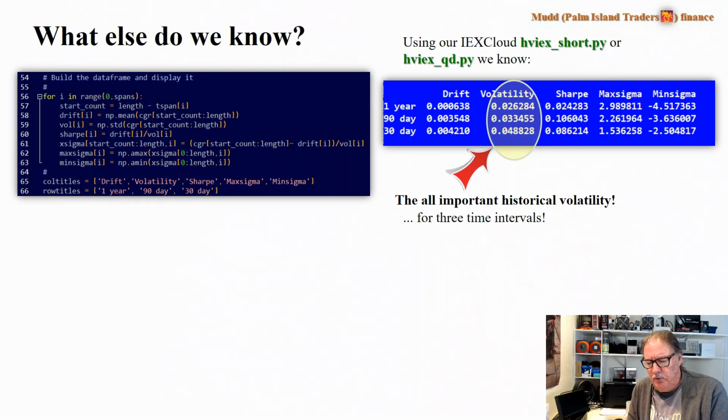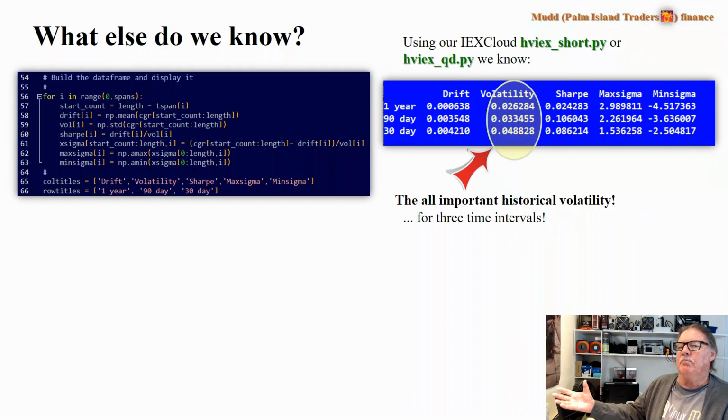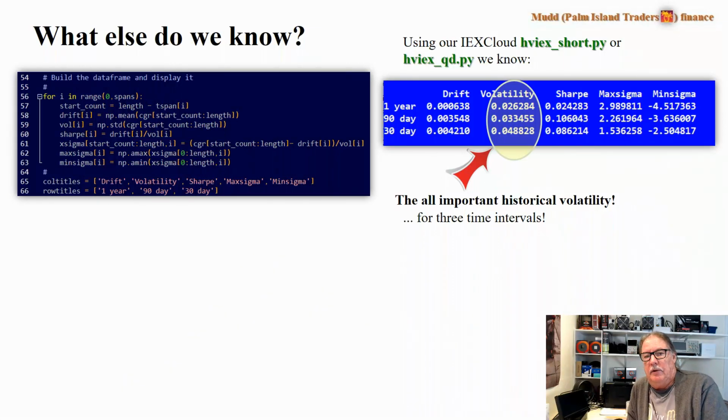So I also gave you a standalone model called HVIEX short, or I called it HVIEXQD. I have two versions of that model. It's an ultra short model that's in Python rather than Jupyter, and the QD again stands for quick and dirty. It's a very much boiled down version of the really large Jupyter model that measures everything you can get out of the historical data. That model I'm also going to give you probably sometime this week.